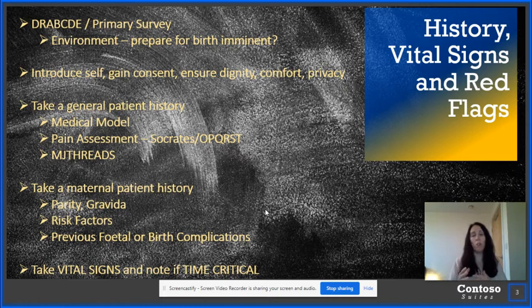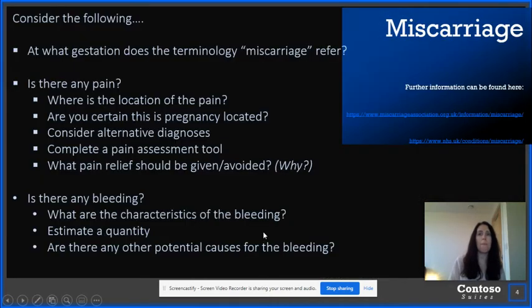All right, so we've done all of those things. Now we're going to move on to something that is a little bit more specific. We're going to go through the key conditions that this patient might be facing. So the first thing I want you to think about, and I'm going to want you to present questions to the patient on, is the possibility of miscarriage.